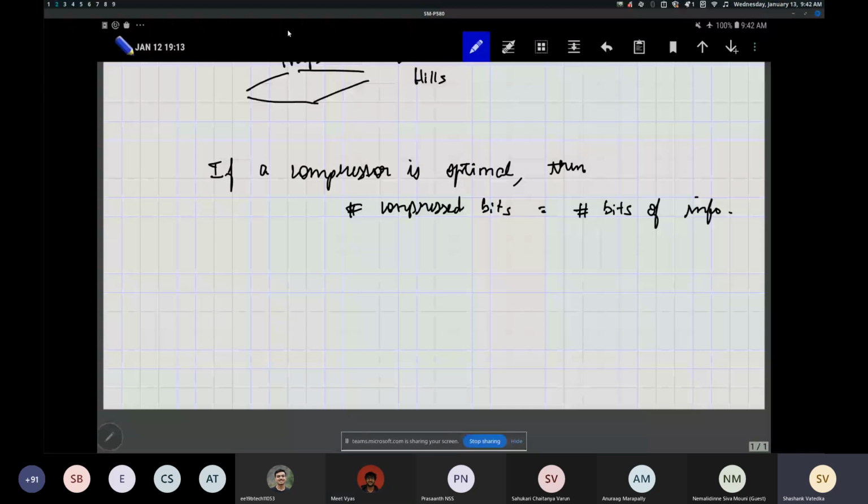You're perfectly right in your reasoning. So when the original file size is too small, there's a lot of extra information like the header and other useless information, at least useless in terms of the information content of the original file, and therefore the compressed file size is large. But if the original file size is large enough, then this header information takes relatively very little space, and therefore that doesn't come into the picture.